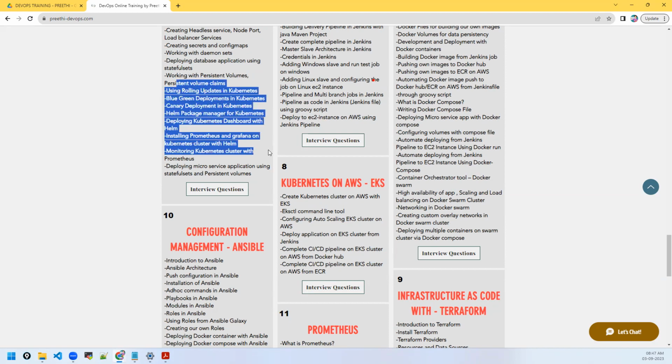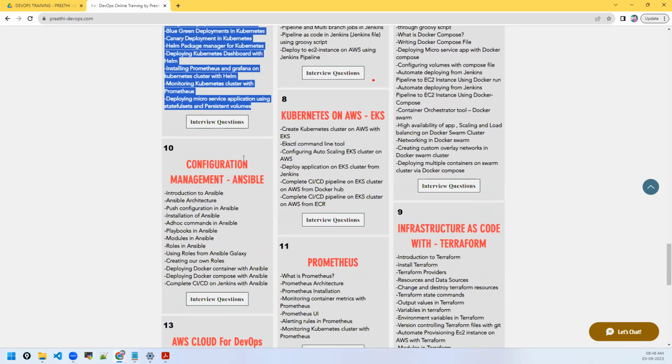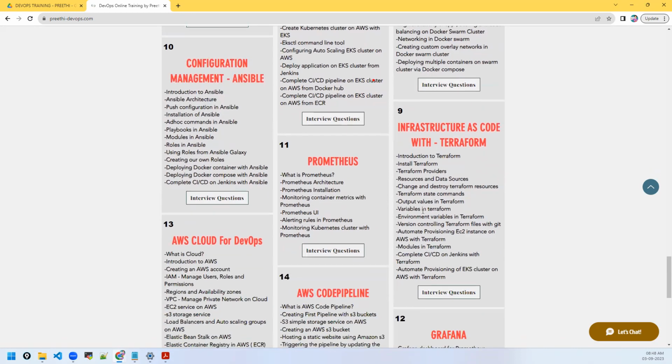Prometheus and Grafana with Helm chart, monitoring Kubernetes with Helm chart, microservice application deployment with stateful sets and persistent volumes, even those will be covered. Helm chart on a microservice application will be covered too, which will give you exposure on how to create your own Helm chart. And some of you are asking about Terraform. Yes, Terraform code, automating provisioning of an EKS cluster using Terraform and also integrating it in the CI/CD pipeline.